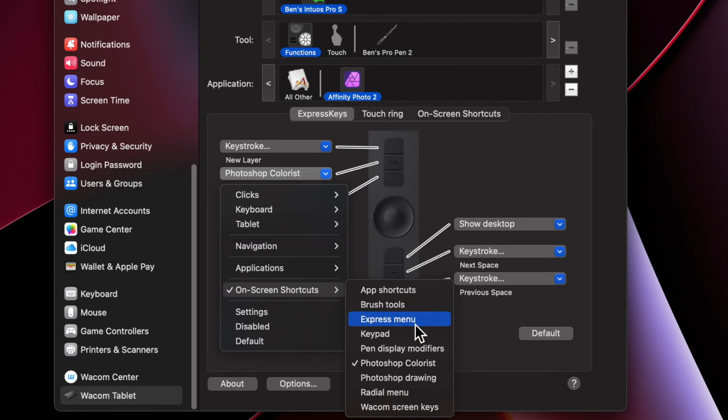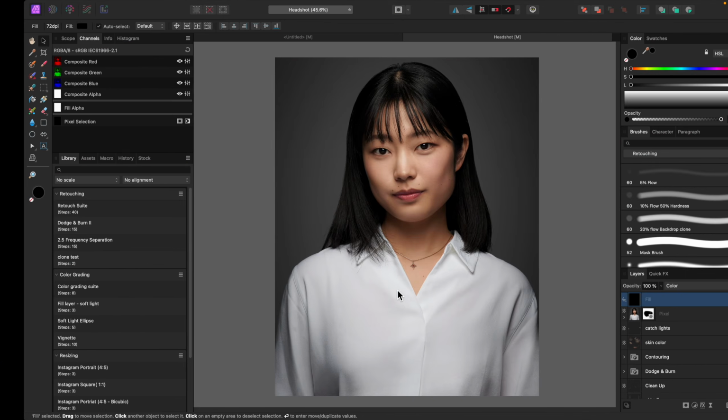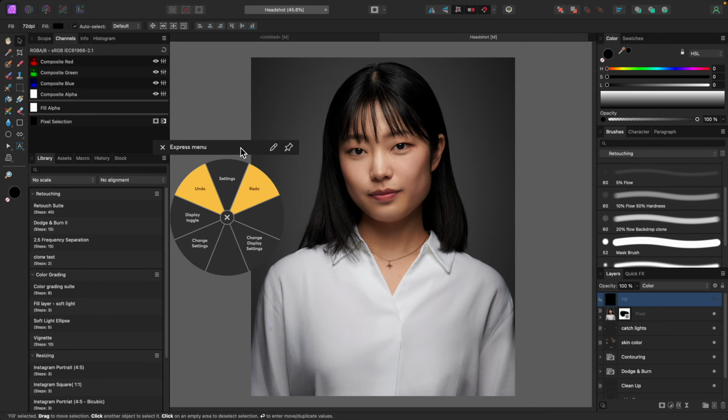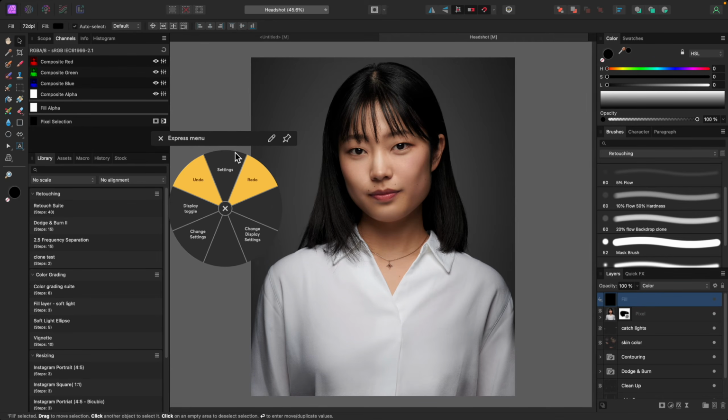So let's go ahead and take a look at the Express menu. We hit Express menu. Let's go over here. And if I bring it up, you're going to notice that it has some Express menu items. Now, it's interesting because recently these were all just monochromatic, but for whatever reason, they're now in color. So I don't know what that means. And it has a few basic functions already built in. But what's best, I think, is to customize these to do exactly what you want.